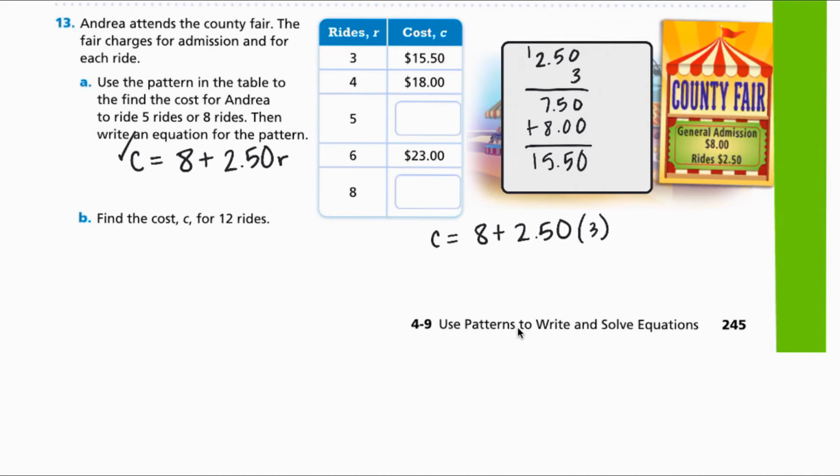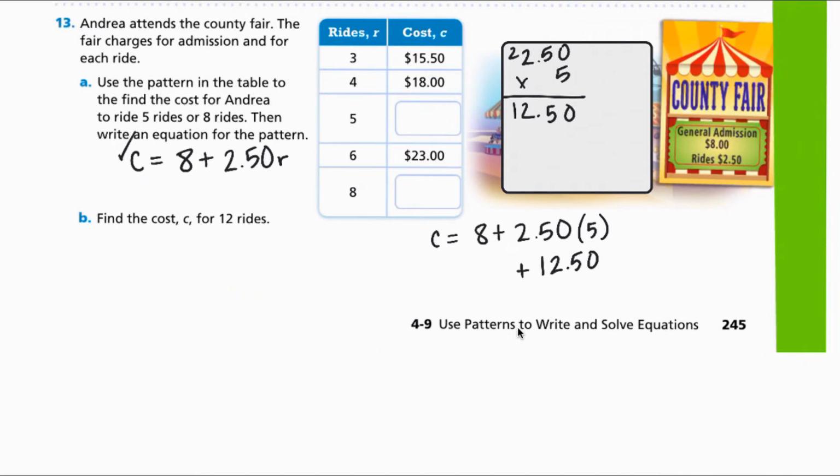So now we can go ahead and plug in our values that we don't know. We're going to start by saying, well, we know 5 rides, so we can put a 5 here, and we'll solve it. 2.50 times 5 rides. We have 25 and 12. Move your decimal. So this one becomes 12.50 because we've gone ahead and solved that.